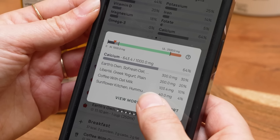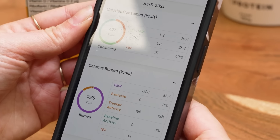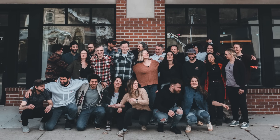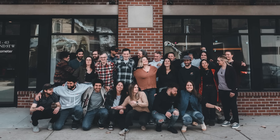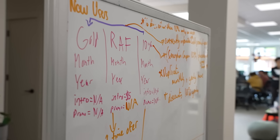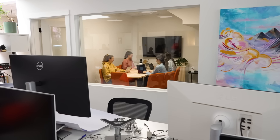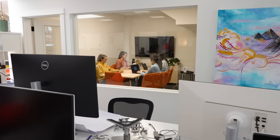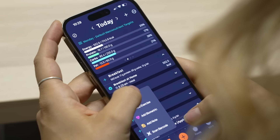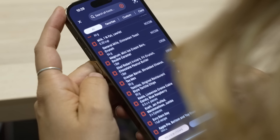I hope that Chronometer just touches more lives and people get more insights into their health that makes them happier and healthier. The future of Chronometer — we've been around 13 years and I feel like we're still just getting started. We have so many amazing things that we're going to keep doing. We're growing our professional side of the business for doctors and clinicians to work with their patients. We are also constantly working to innovate around ease of use, to make it easier and less of a chore for people to track, and that boosts adherence.